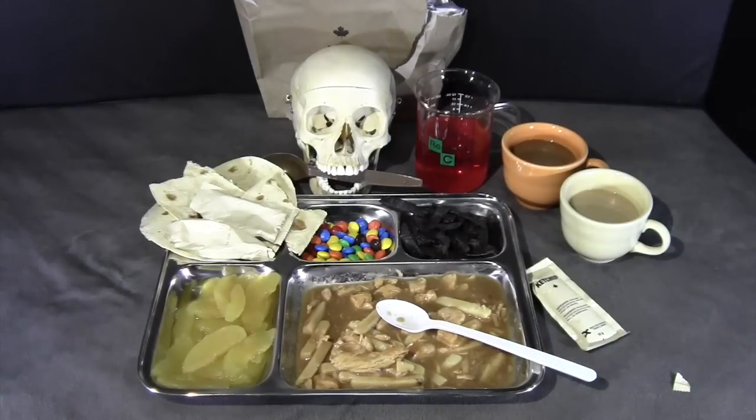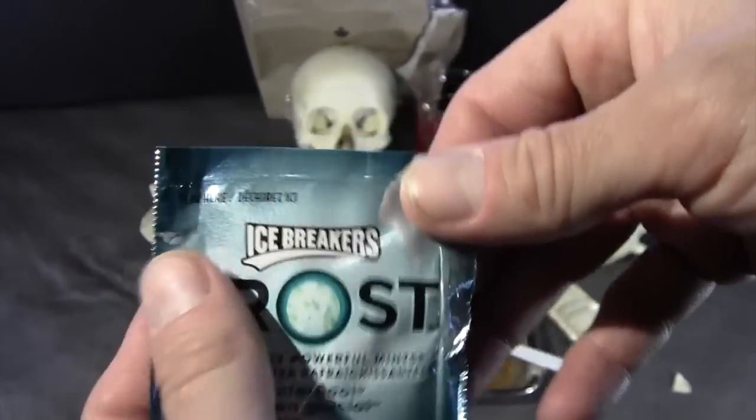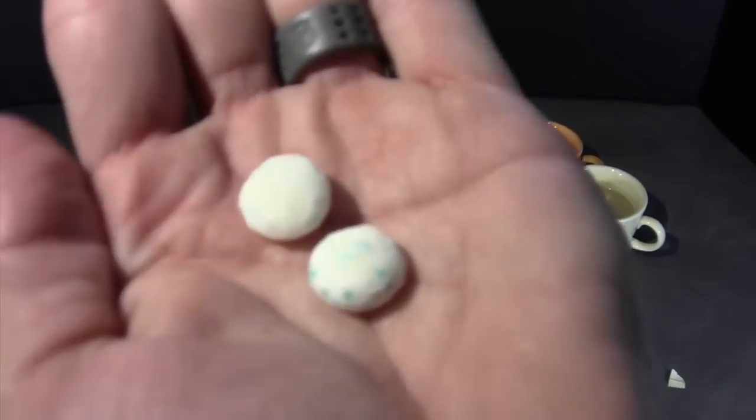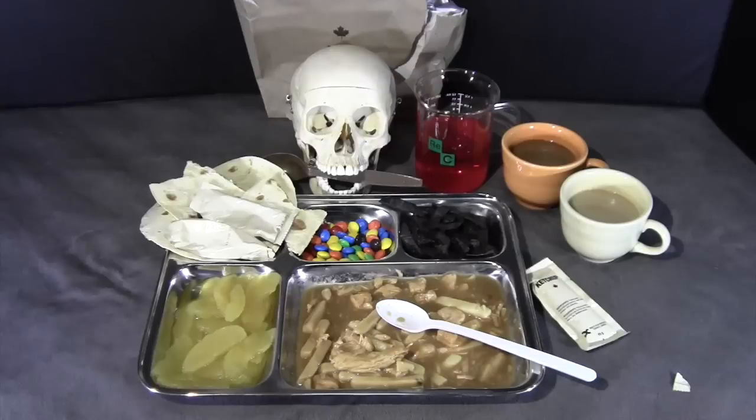And when I was opening the package, I said this was gum. It's not. These are actually Icebreakers Frost Mints. So let's try one of those. So you get 2 of those kind of puffy mints. And those are very strong. I've had those before. They're exactly like the ones you would buy at a convenience store. Really strong mint flavor. Nice cooling effect in your mouth and throat. Pretty good overall. So this, again, was Canadian IMP 2014, menu number 13, poutine.